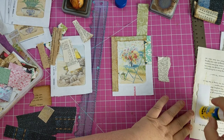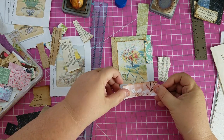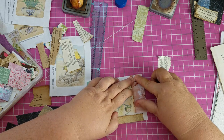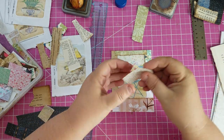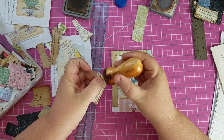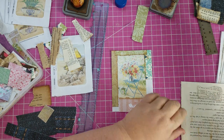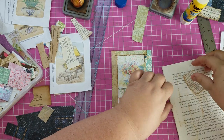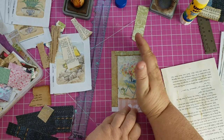My sister called — I had mentioned in a previous video that my brother-in-law works for the post office at the Phoenix hub, and they'd had a positive COVID case a couple weeks back. She called the other night and said they'd been notified that at least two more positive cases had been diagnosed at the post office. The wording 'at least two' makes you wonder if there were more — why not just say two? So that's pretty scary and they're dealing with that as well.